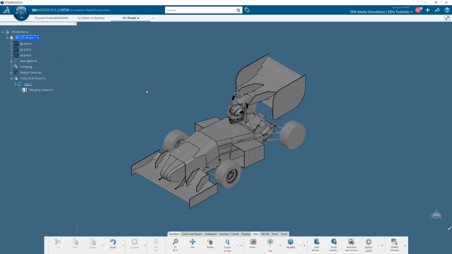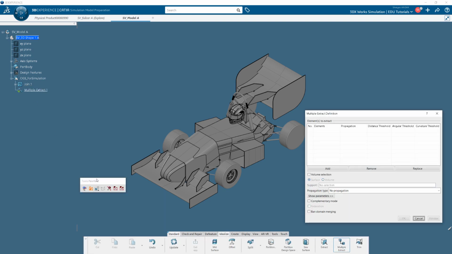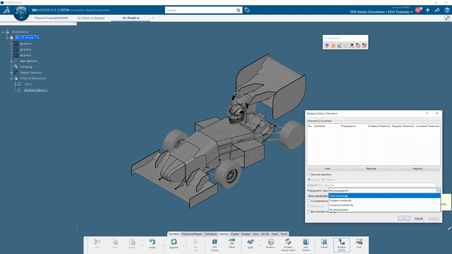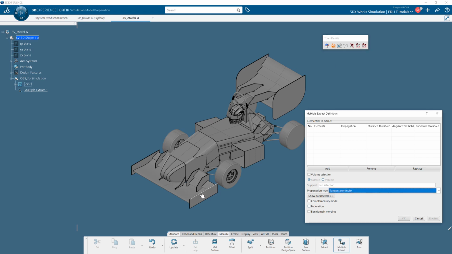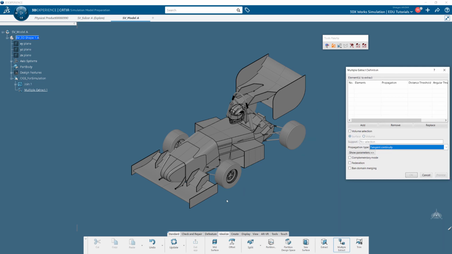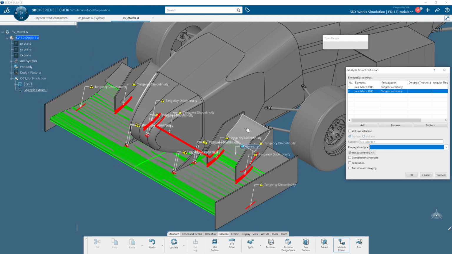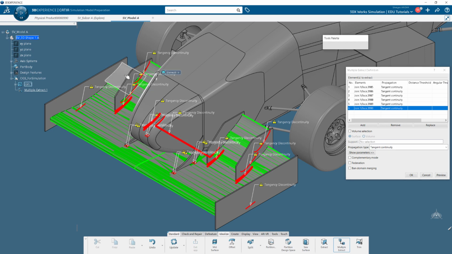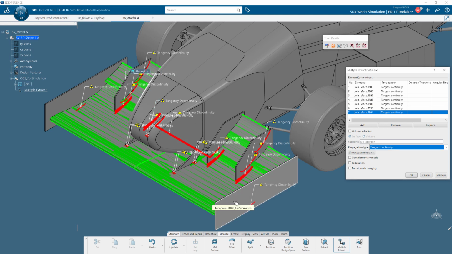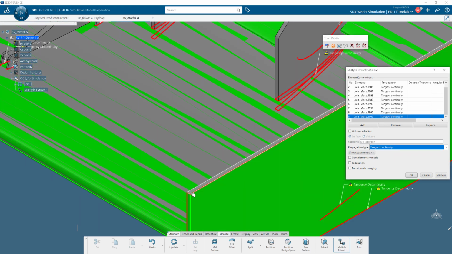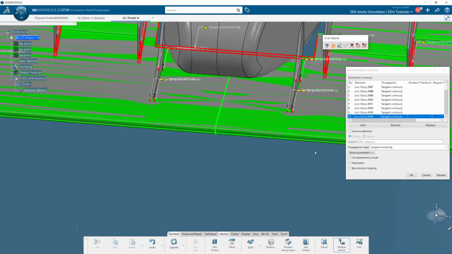From the Idealize tab in the action bar, select the Multiple Extract command. Make sure the rectangular trap selection is active for the tools palette. In the Multiple Extract definition, set the propagation type to tangent continuity and select all the faces on the front wing. This way, we'll create a separate feature for the front wing. The multiple extract feature lets you extract sub-elements that are joined into one element. These sub-elements can be curves, points, surfaces, solids, volumes, and so forth.